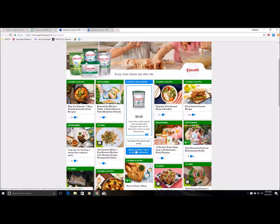You do have to sign in and become a member. You can set up a separate email if you want just for these, because they will start sending you stuff, but sometimes it's good. So that's up to you. But that's another way that you can get coupons if they don't show up. Like, I've done this for dog food, soaps, just things like that. If they're not on thecoupons.com, you can check them out and just go to the websites, and you may find coupons, you may not. But if you need that little extra, it all helps. So just another tip for you.